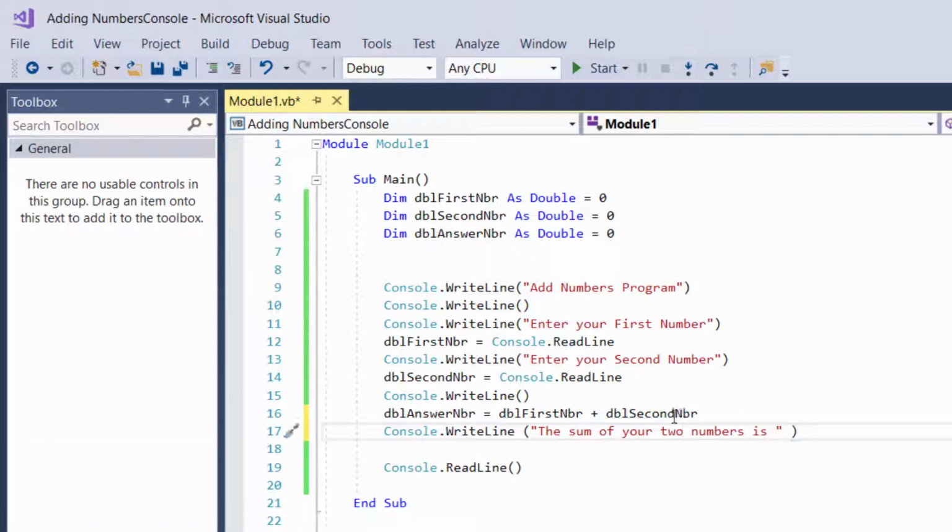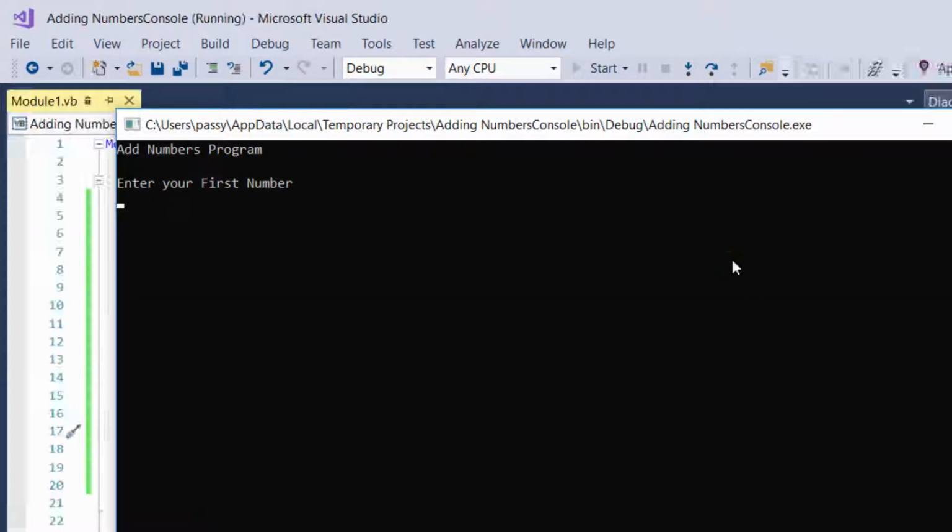Now, how do we get the number answer out? Okay, so we can tell them the sum of your two numbers is, that's going to print that little sentence on the screen. Now, the answer's sitting in dblAnswerNumber that we dimensioned up the top here. So you just use the and sign, not the plus sign, because that's used only for mathematics. But we use the and sign and we say we want to add on and show dblAnswerNumber. Okay, so don't be scared that that looks complicated. We're just printing out that, and at the end of that sentence, we want to add on what the actual value of the dblAnswerNumber is in computer memory. So fingers crossed, this should be finished and it should all work now. So if we put in our number is 2 and our number is 3, we know that should be 5.